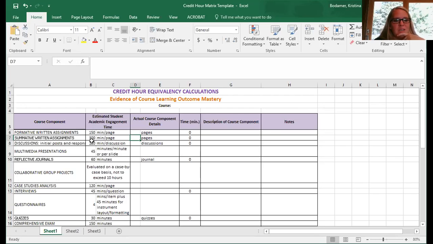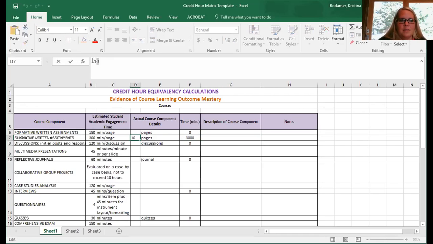So the summative written assignments is the same thing. You look at the summative, how many pages was it? A lot of times you'll see it's 8 to 10, so you put the 10 in because you always go to the highest number, and that's the time per minutes that was spent. And then, obviously it's the summative, so you would just put summative week 5. That one's pretty self-explanatory.